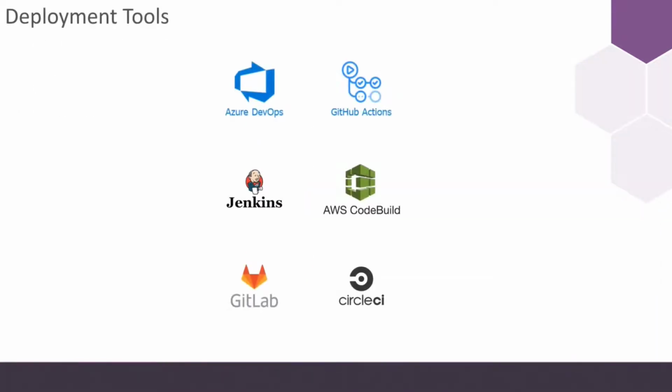There are various tools out there. You've got DevOps, you've got GitHub Actions, you've got Jenkins, and so on, that allow you to build CI/CD pipelines. We're focusing on Azure because, let's be honest, we're looking at Microsoft stuff, so it's going to be DevOps. But Azure DevOps also has other components that you can use. It's more than just a release tool. It also does backlogs and wiki. It does the Git repository. So there's a lot more you can do with DevOps.